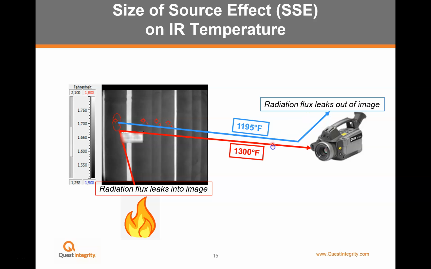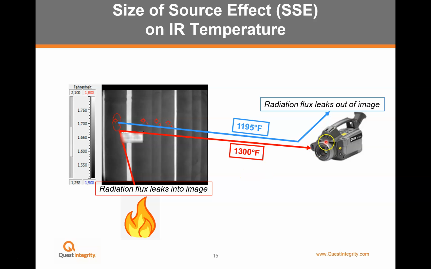The reason why this is a significant error is because when you go above the design temperature, every 20 degrees above design temperature that you increase your temperatures, you're cutting your creep life in half. Let's say the design temperature is 1200 degrees. At 1195, you actually have over 100 years left of creep life. But if you believe the 1300 is your true tube metal temperature, well, now you only have 3.5 years left of creep life.